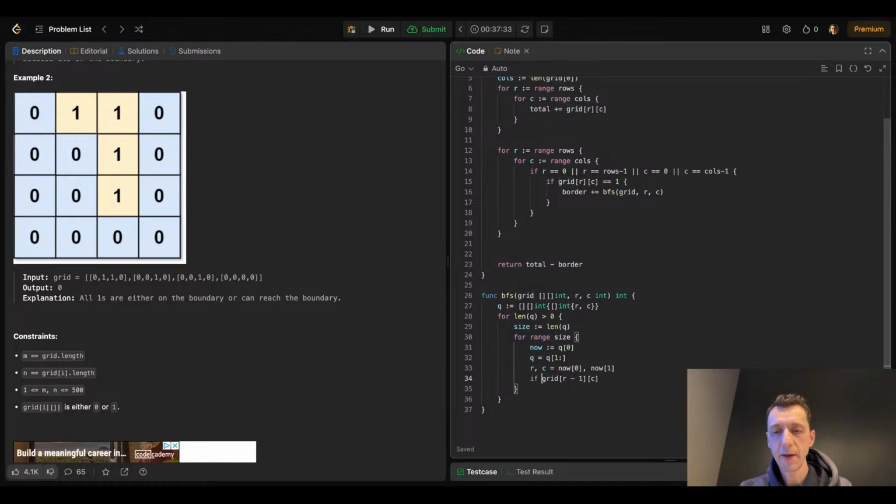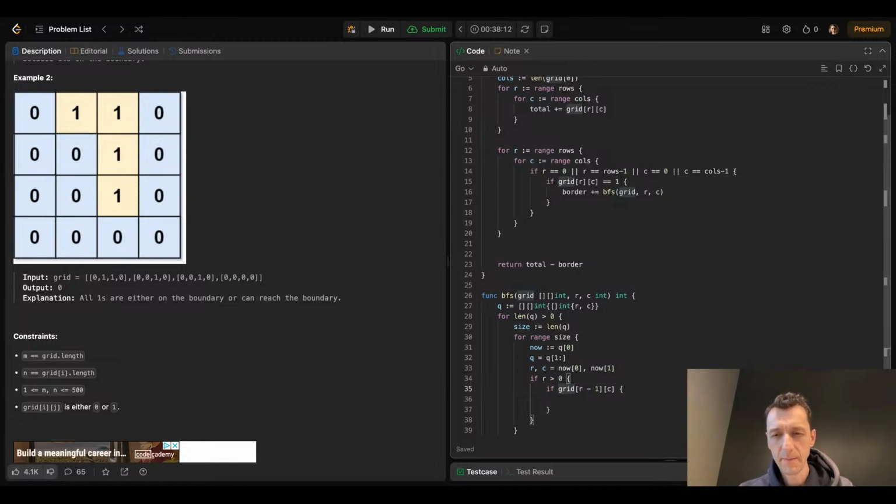So we need to check if row is more than 0, we'll do that check. Otherwise, yeah, we can't do that. Yeah, we can look at the top. If row is more than 0, then we're going to say, okay, what is up there? Yeah, if that's a 1, get that value.